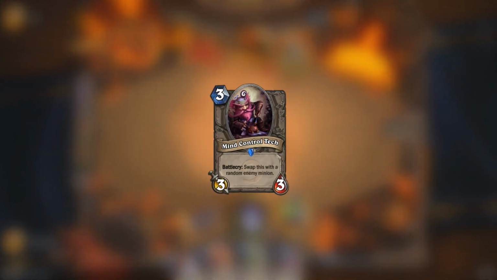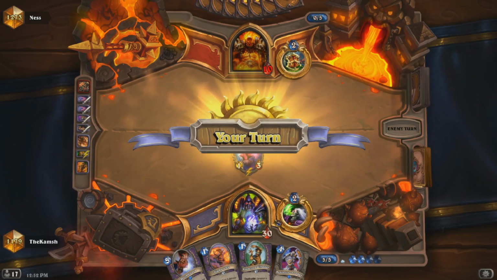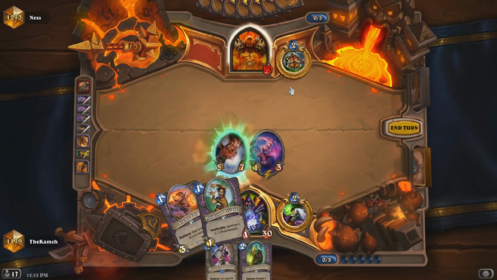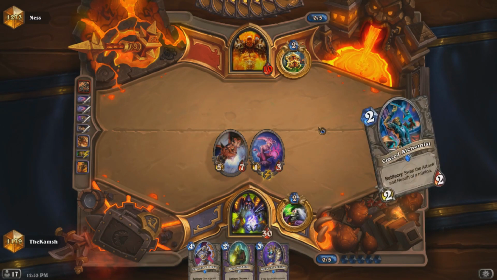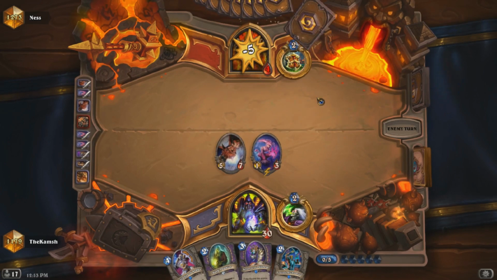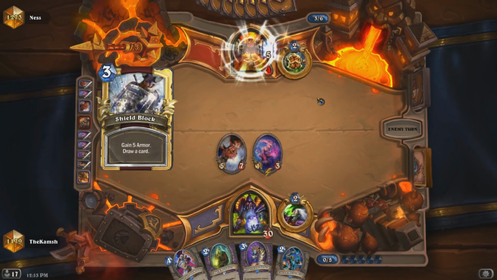Up next, we have the original version of Mind Control Tech, and it was actually probably a lot more overpowered than the current version. The old version used to read, Battle Cry: swap this minion with a random enemy minion. Imagine all the times your opponent has had a single minion, a Ragnaros, a Tyrion, or a Deathwing on the board, or something just super strong. How crazy would it be to just play this, troll them completely, and just absolutely ruin everything?